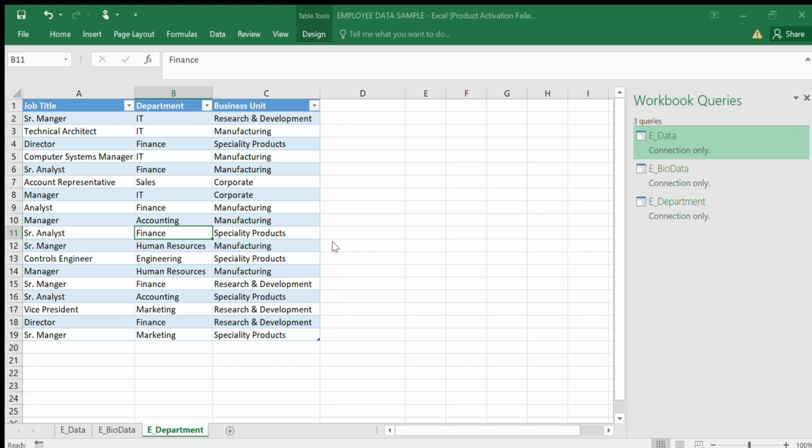Okay, so we are trying to merge eData with eBiodata, and then we'll use gender, which is the common column here, to connect the two data sets. We shall press OK. Okay, so once this is done, we'll click on these arrows, and then we shall select the columns that we want to merge. So we'll have full name, ethnicity, and then age, and then we shall press OK.